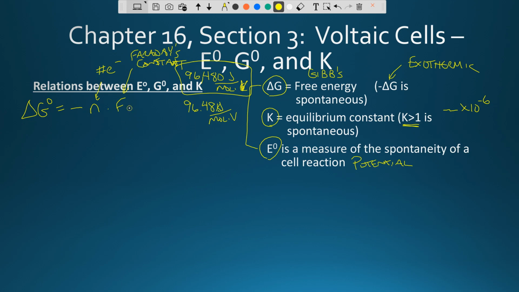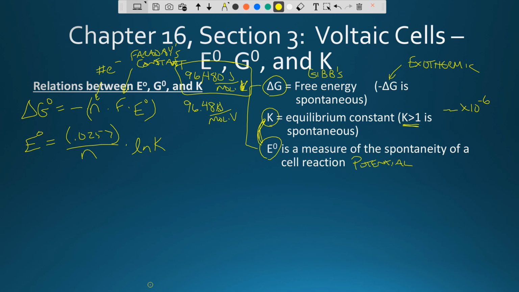So you can see that this is going to be Gibbs free energy is the negative of the number of electrons times Faraday's constant times my potential of energy here. Now, how this ties with my spontaneity based off of the equilibrium constant, my potential energy here is going to be a function of 0.0257 times n, which is again the number of electrons, times the natural log of K, of that equilibrium constant. Okay, so it's just taking a look at those two equations.